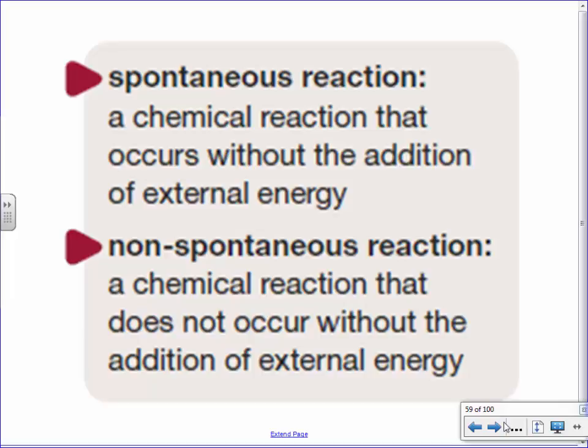Okay, so let's try an example. One more slide here. Spontaneous. So a spontaneous reaction means that the reaction will actually take place, that there is a winner to the fight and the guy is able to steal the electrons. Non-spontaneous means that the chemical reaction really doesn't occur on its own naturally.